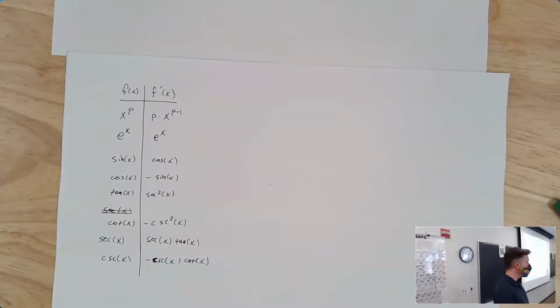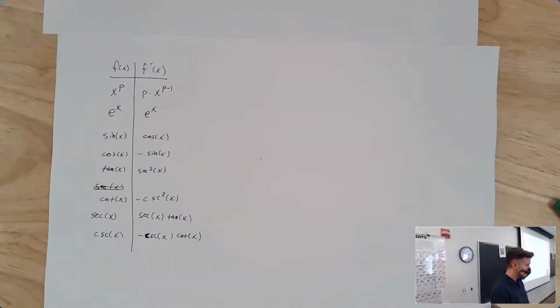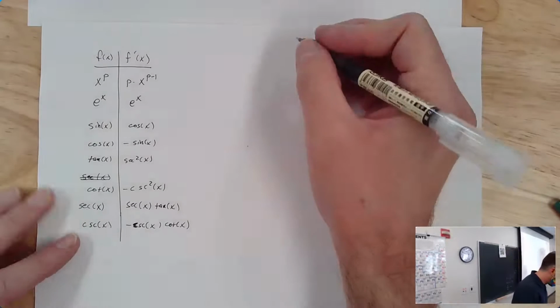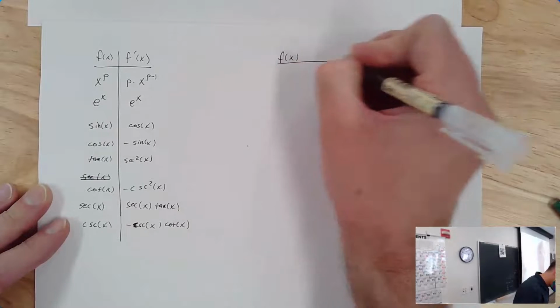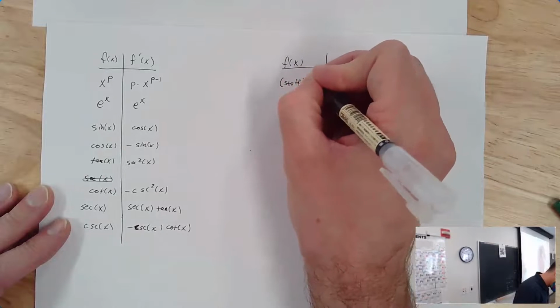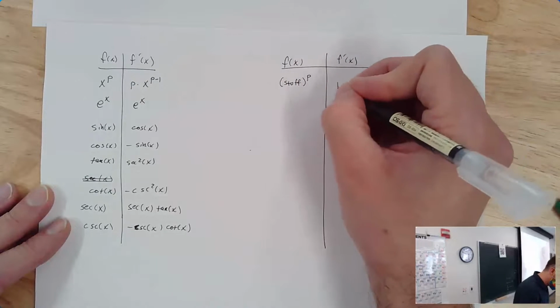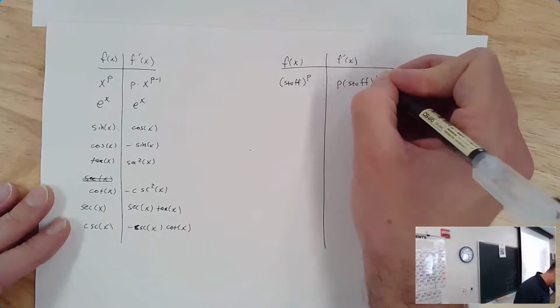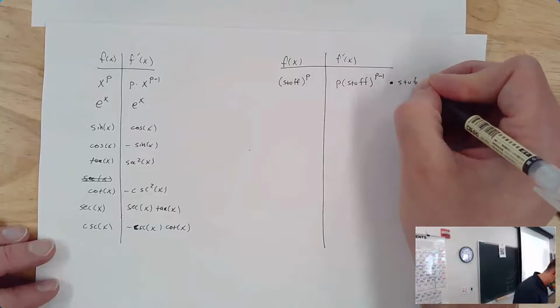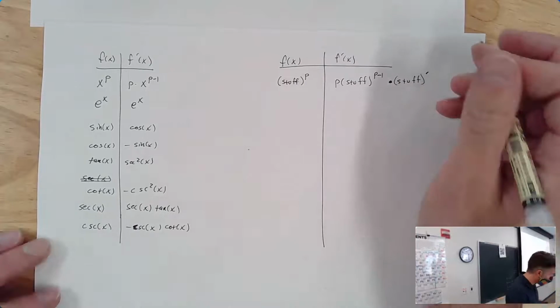Well, in each one of these instances, we could replace the x with some stuff. And if we did that, we have to multiply every single time, it's always the derivative of the stuff. So if our function looks like, say, some stuff to the pth power, the derivative is going to be p times our stuff to the one less power. And then what do we multiply by? Everybody? Thank you so much. Half of everybody. I know you guys know, you just don't want to say words.